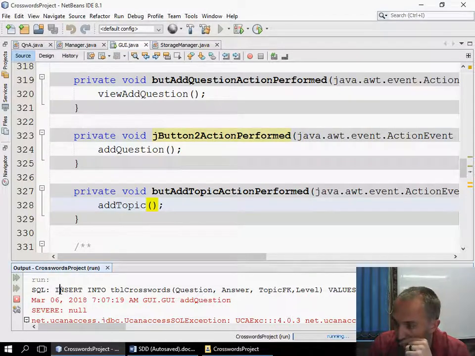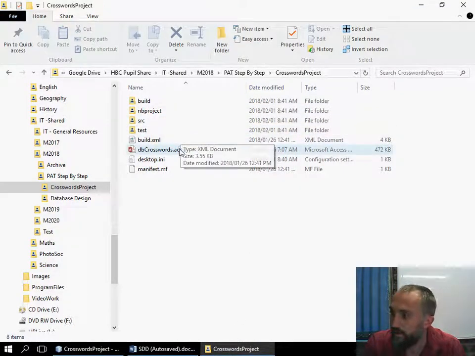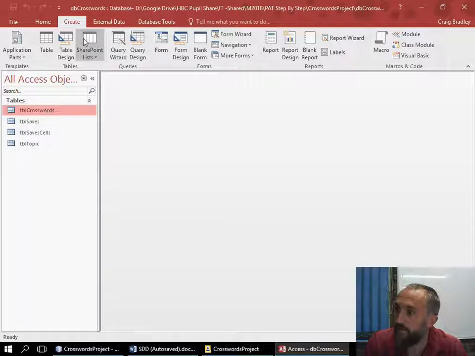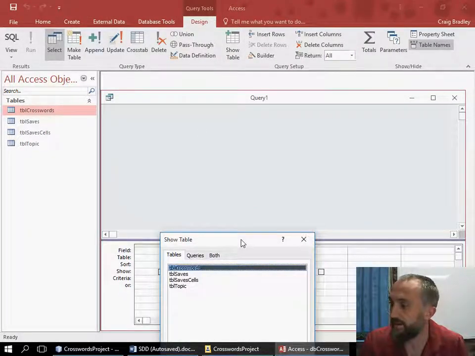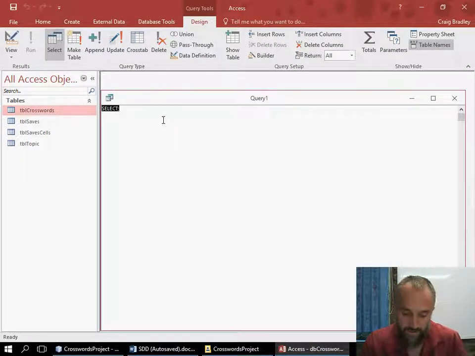Here it shows me the SQL statement, insert TBL crosswords, hello, hello, RT1. So there's something wrong with this statement, or something wrong with my table. So potentially I would need to work with that. I'll solve it and I'll get back to you on that. But you'll notice that because I print out the SQL statement, which is often a good idea to do, I can then test it more inside here and I can see more detailed error of what is exactly going wrong.